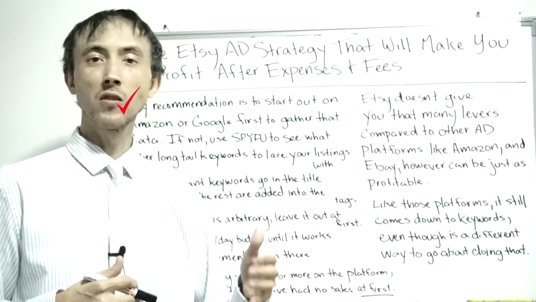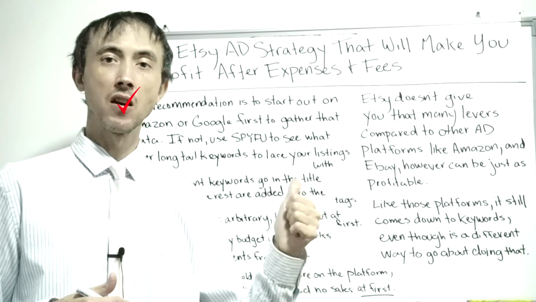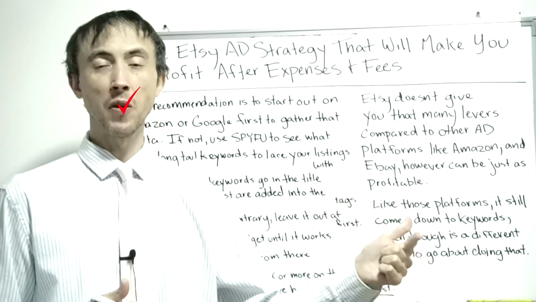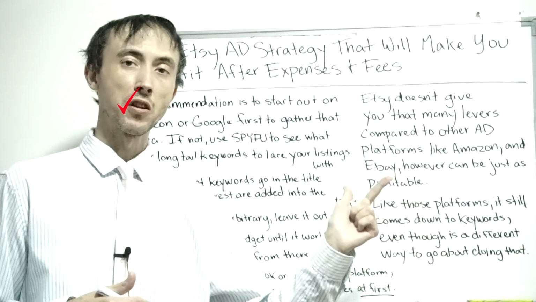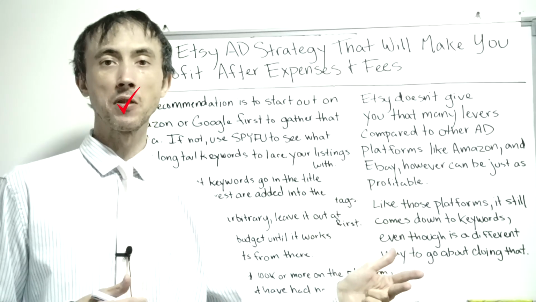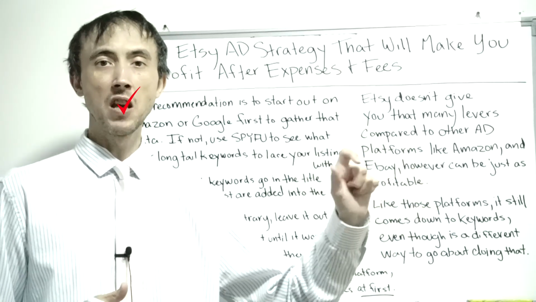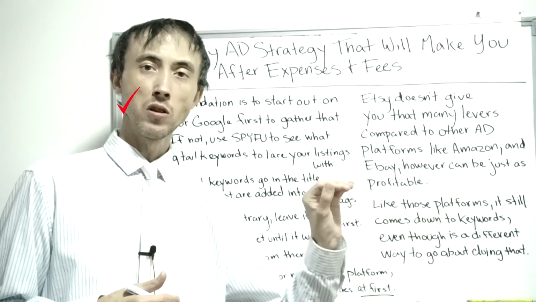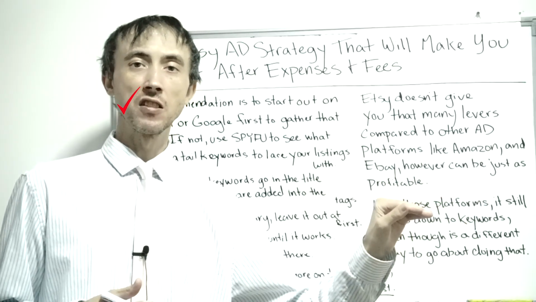And so that's where running a small pilot campaign on Google or Bing might be better. Just do it on Bing if you're in a fairly big market, because that gets a better return than Google and also gives you keyword data. It might mean just running a campaign on Amazon, because all those platforms give you the data when you get a sale, what that user exactly typed in that generated the sale.